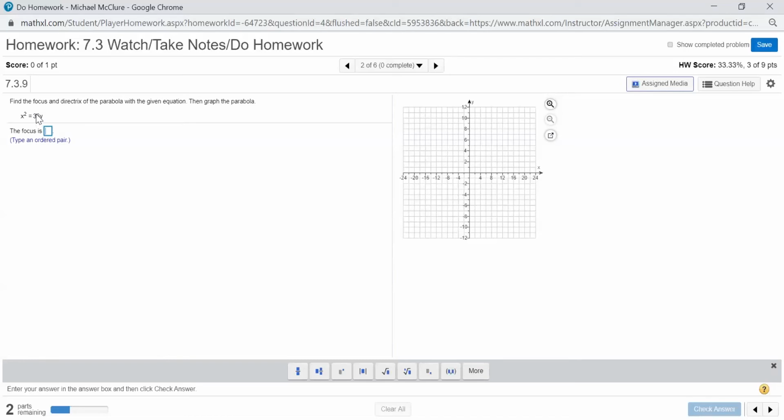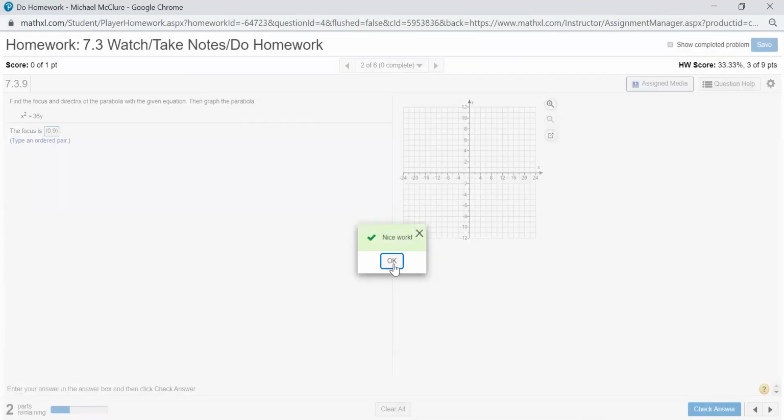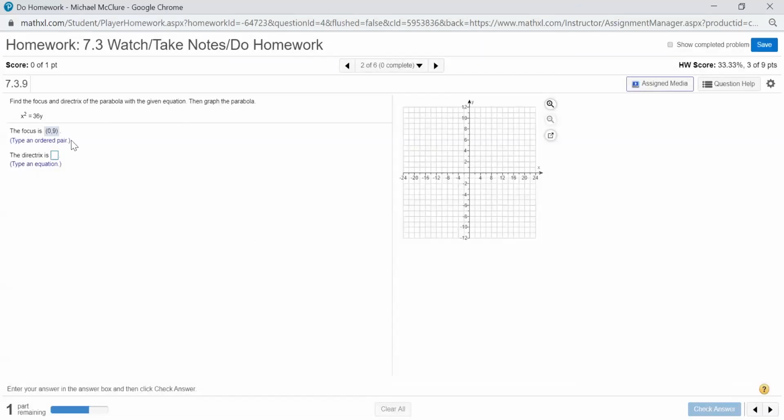And then, again, that value of p being 9, we know that if a parabola is opening upward, then it has to open around the focus. So the focus has to be up at a point 9 above the vertex. And so the vertex was at 0, 0, so our focus has to be at 0, 9. Now that's just a placement of a dot we'll get to eventually, which we don't actually have to graph, but we can know where it would be.